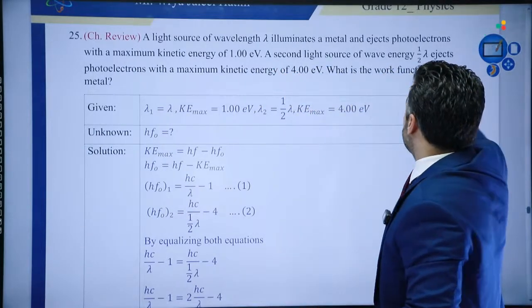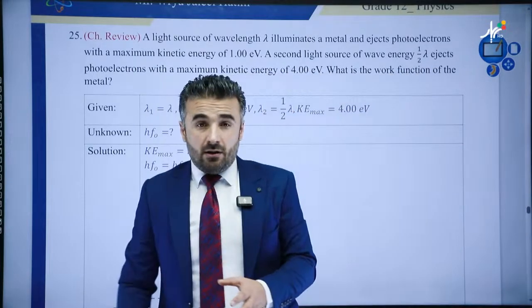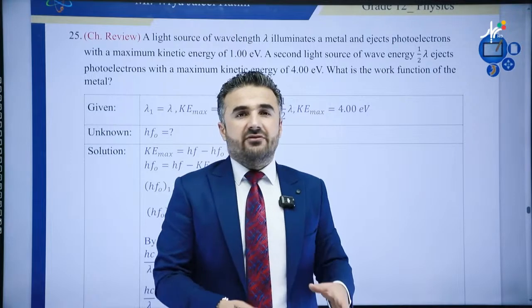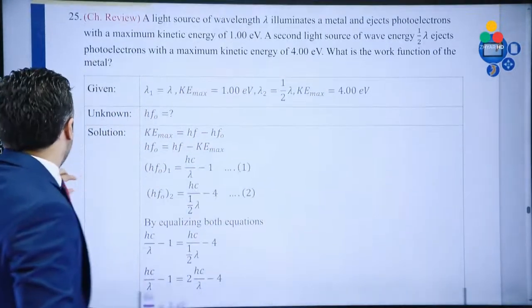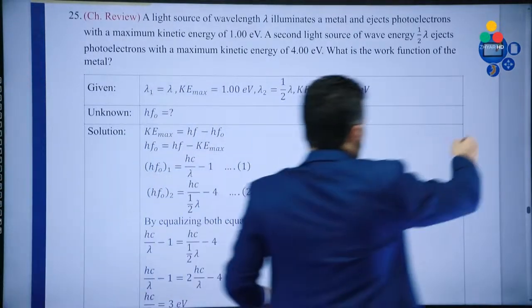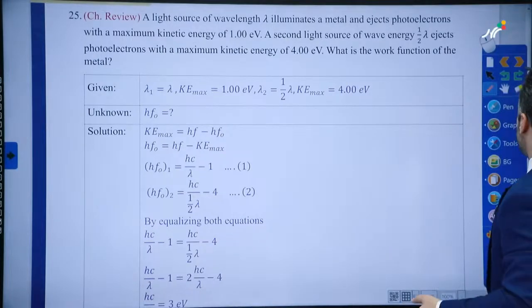Don't forget, what is the work function of the metal here? Since it is the same metal, can we say the work function is the same for both materials, yeah? Yes, well done, very good. So if that is the case, let's solve this one together, yeah? By the way, this is pretty easy, but of course there is only one idea in this.